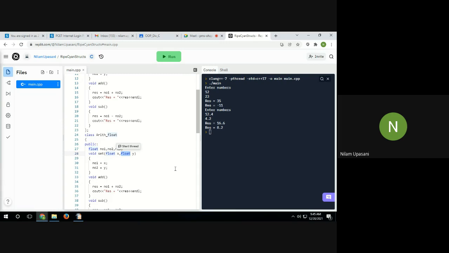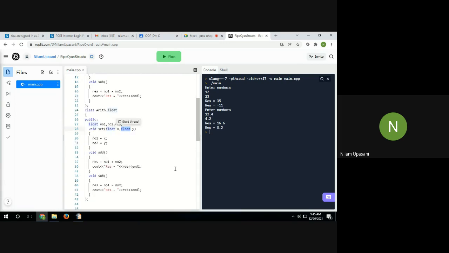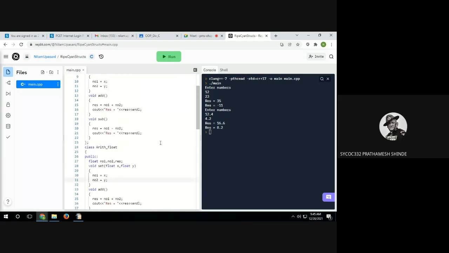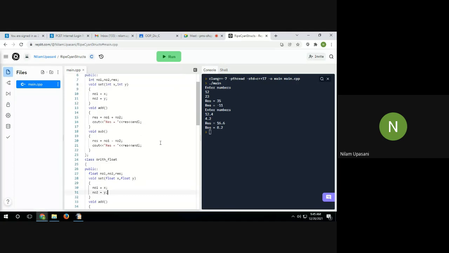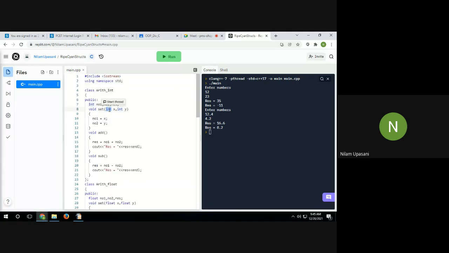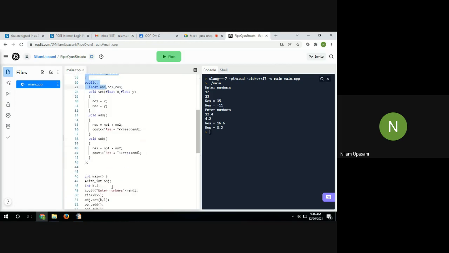But there is no option. I have to perform this for different data types again. So is it a good programming practice now? No, ma'am. I'm repeating something unnecessarily just for the sake of changing this data type. I'm repeating the entire class. In this class, I've taken only subtraction and addition functions. But say for example, here again, a number of functions are there: multiplication, division, maybe square calculation. Like many such equations, we are having multiple functions in this. So this same big class, again I need to repeat it for float, then double and so on.